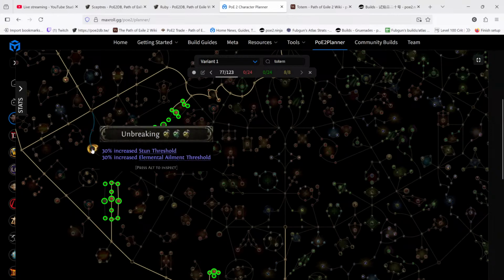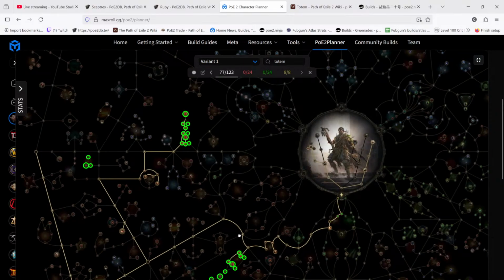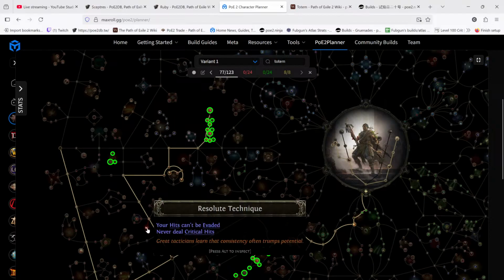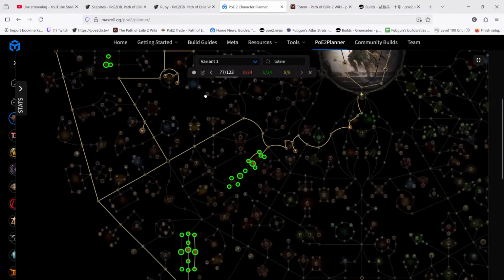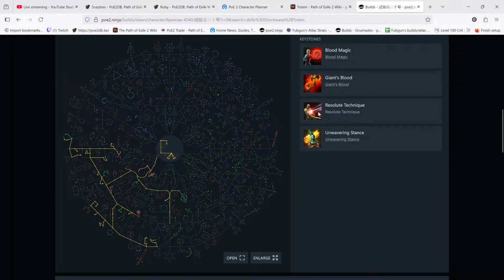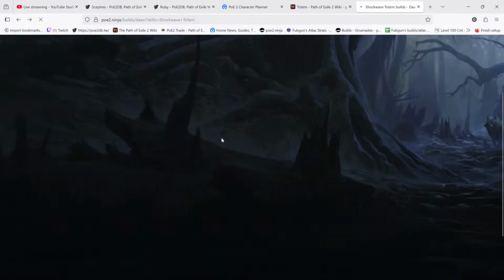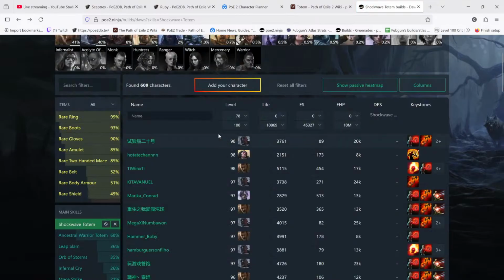What does this do? Nobody cares about that. Yeah, this means you don't have to care about accuracy at all, which is kind of annoying. I don't know if totems care about accuracy though, do they? Well, this guy does take it. Let's check some other people too, see what they do.